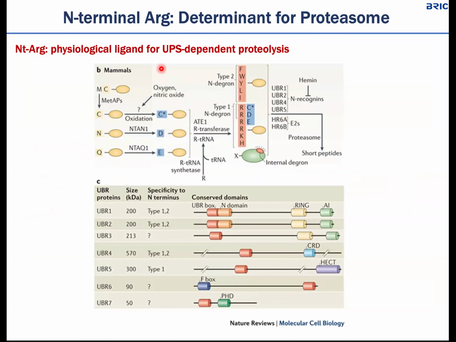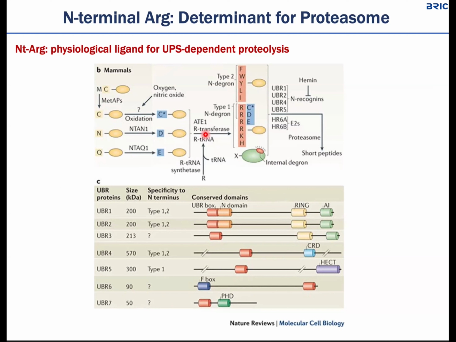Due to the scientific community's interest in the ubiquitin proteasome system in the late 1990s and the early 2000s, the first endogenous substrates of the mammalian arginine N-degron pathway were tested for proteasomal degradation. A quick and fun side story is that the 2004 Nobel Prize in Chemistry, which was awarded for the discovery of the ubiquitin proteasome system, could have been, and almost was awarded to Dr. Varshavsky, because some of the first confirmed substrates of the ubiquitin proteasome system were from the N-degron pathway.